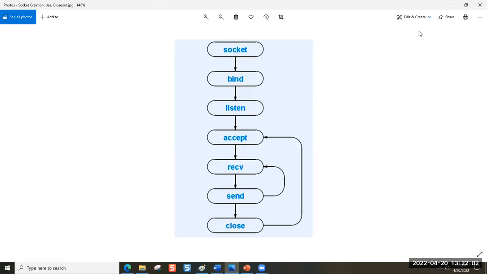So the public IP address for the server is combined with the port 80 for web service or 25 for email service. And once the socket is formed, those two components are bound together to the service, right? And the service starts up and it's in listening mode. So the first task of the service after it binds the components of the socket together is to listen for a request.